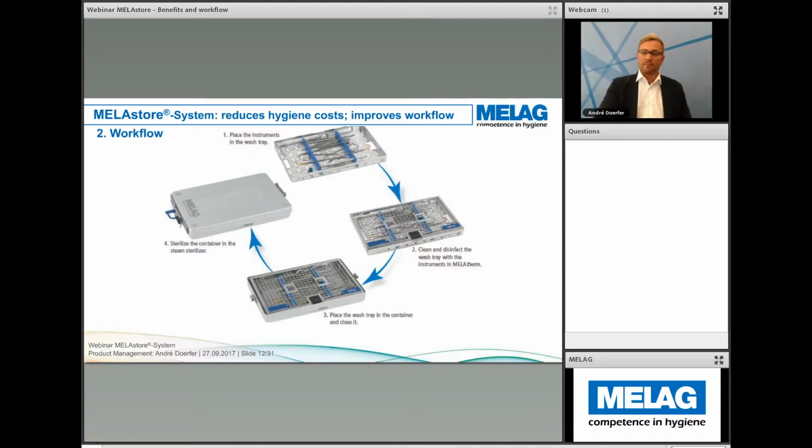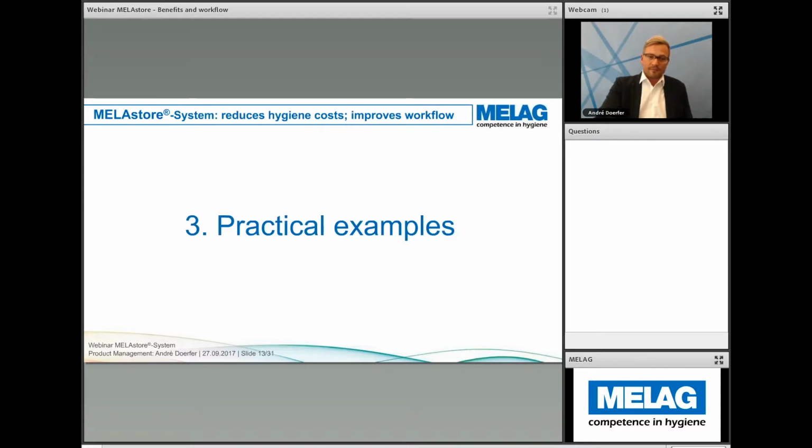The short and simple packing process increases the level of standardization of instrument reprocessing and optimizes the quality management process. MELAstore requires significantly less sterilization packaging than previous approaches. This saves cost, reduces the level of practice waste, and protects the environment also. Let's have a look at some practical examples.